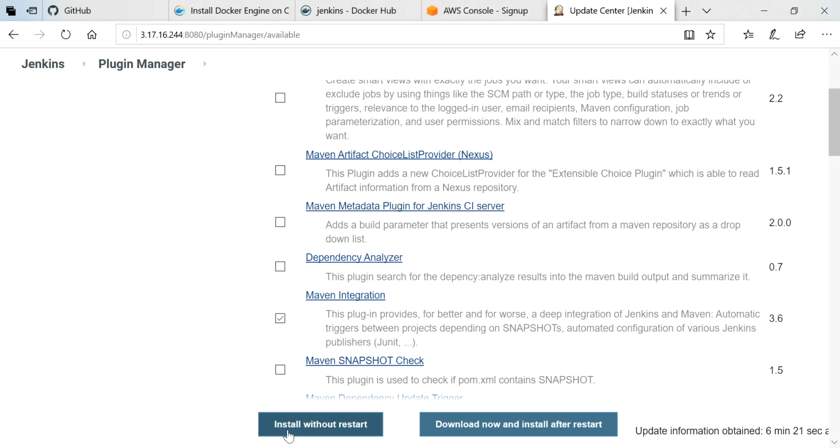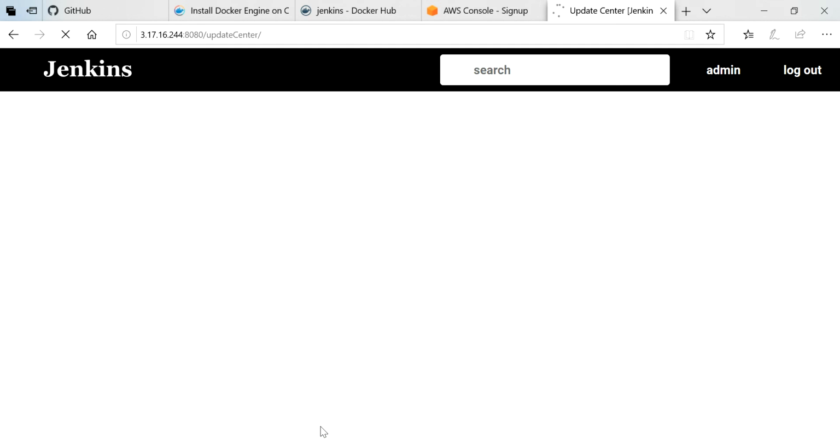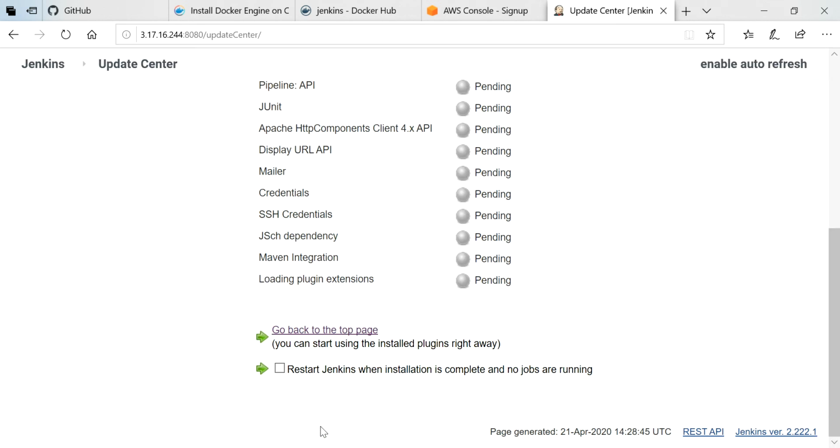Go for install without restart. Once this plugin is installed, we'll check whether Git is installed or not.